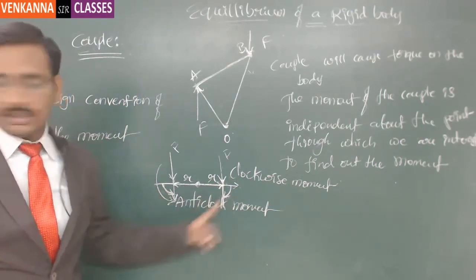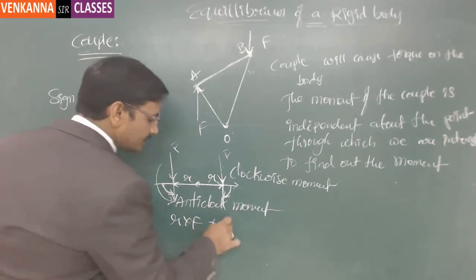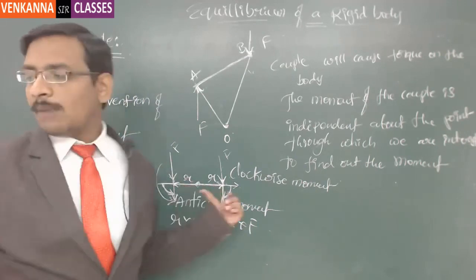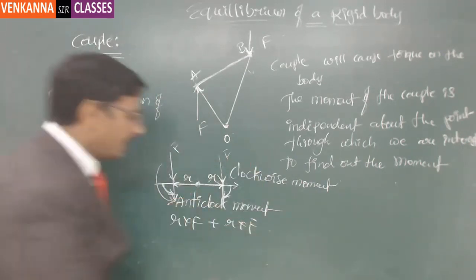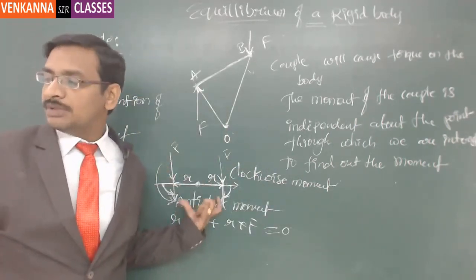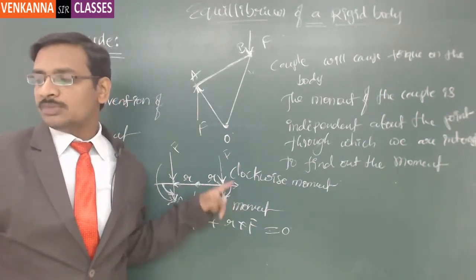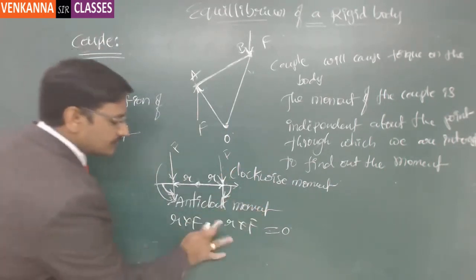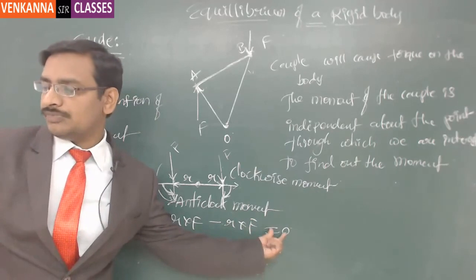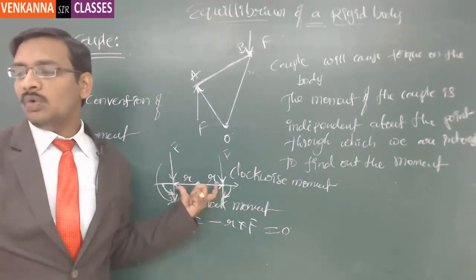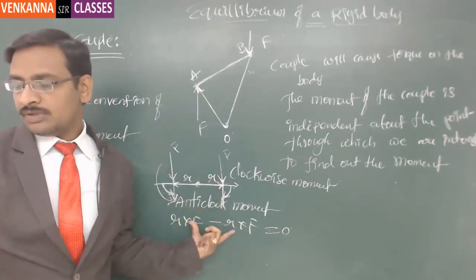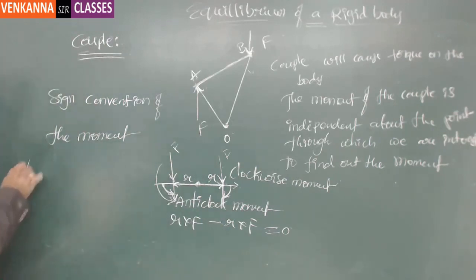If you add these two, that is R cross F plus R cross F, this R cross F will be anti-clockwise. So you need to apply a sign convention, and only then can you calculate this to be 0. The standard convention is that the anti-clockwise movement is treated as positive and the clockwise movement is treated as negative. So here you treat this as minus. The sum of all these comes out to be 0. Then we say that this body has no movement, that means no angular displacement for all these forces together. Got it? The standard convention is anti-clockwise positive.